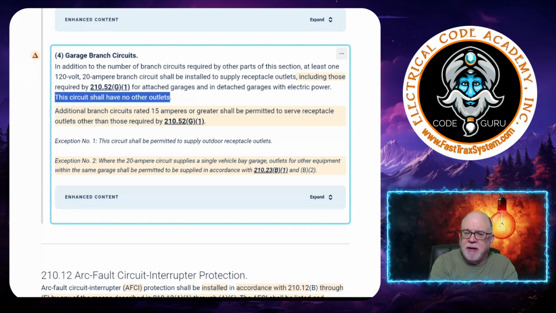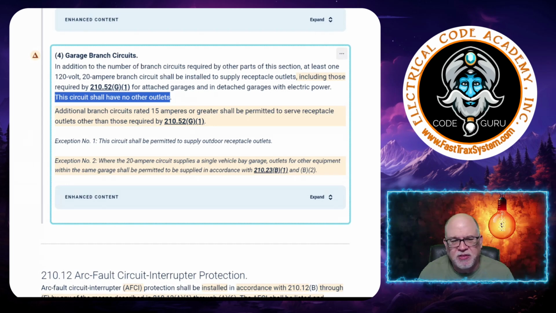That was another misconception a couple cycles ago that, oh, if I want to have additional branch circuits in the garage, they all had to be at least 20 amp. That's not true. And it's been made very clear under the 2023 edition of the National Electrical Code that you can have additional ones if you want. That's perfectly fine. Now, you see there's 2 exceptions here. The second one is going to be very much like the exception that we talked about for bathrooms. Very similar. In fact, it was probably cut and paste for this allowance.